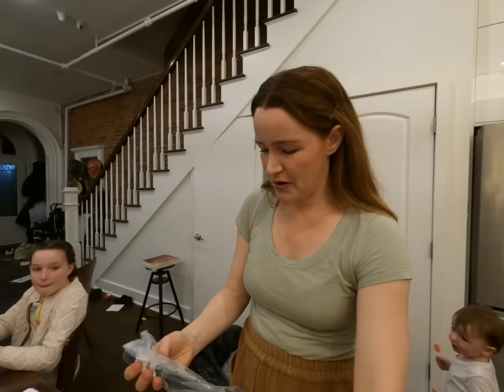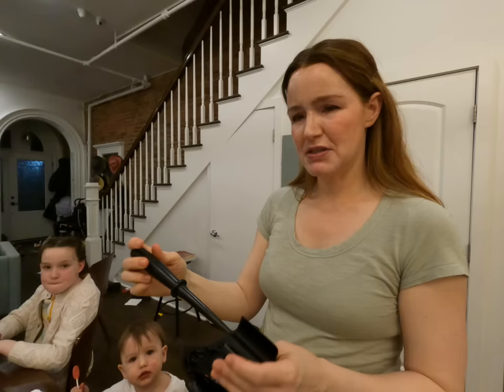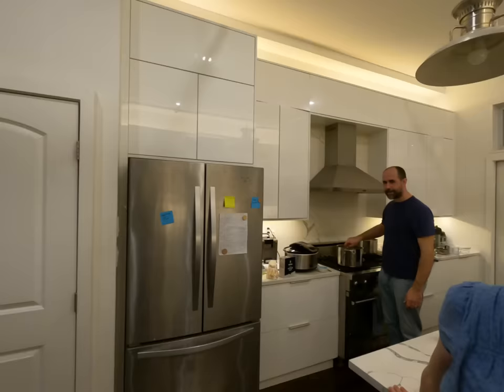Oh, I don't know what this is, but it looks interesting. Let's see what it says. Let's see what it is. Maybe it's a cooking thing? No, meat chopper. Meat chopper. Ooh, Mark's excited. Thank you. Okay, let's see, what's this? Adjustable measuring spoons. How cool is that? Yeah, we definitely need those. Josiah has been taking our measuring spoons down in the basement, so we're very appreciative of that.